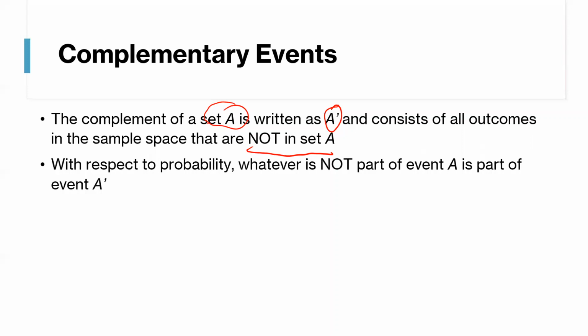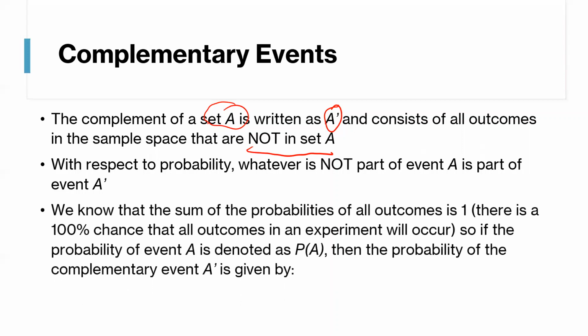So in terms of probability, what that really means is if you're not part of the event A, then you would be part of the complement of A, essentially, right? So we know that if we add up all the probabilities of all outcomes in an event, they should add up to 1. And there's a reason for this. They have to add up to 1 because, of course, when we add all the possible outcomes together, we should get 100%, right? We included all the different outcomes, so if we add them all up, we get 100%. They're all included in there, right?